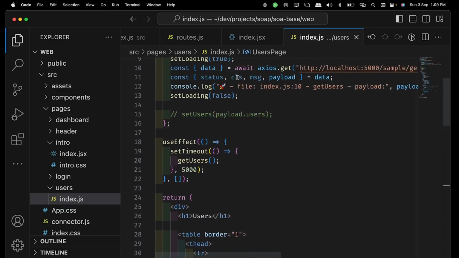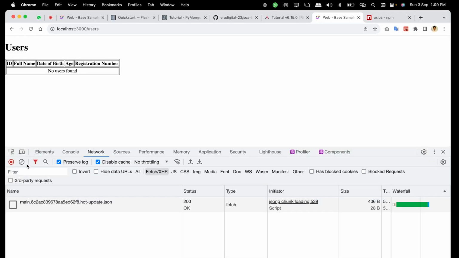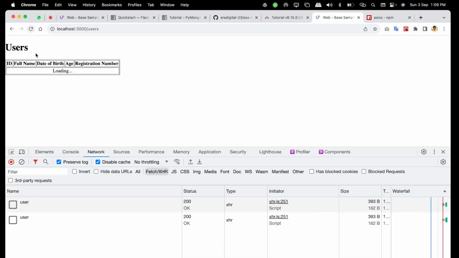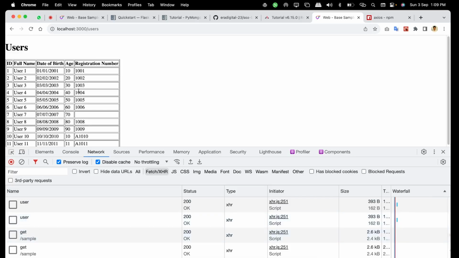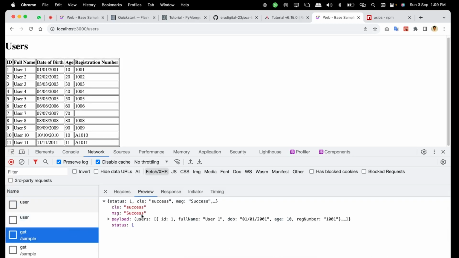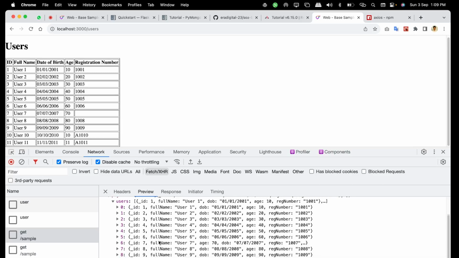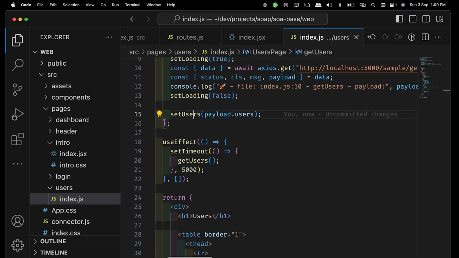Only one thing is left. If I set this one, no, the problem is solved. So let me show this. Let me add this one. Loading. Once the get is called here, now it is displayed, because data came and data is also set to the users. Understood? That's it. So now we got the result from the server.